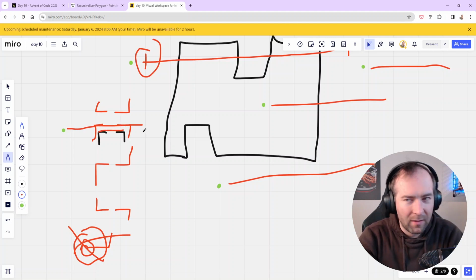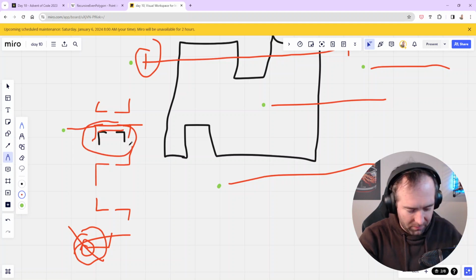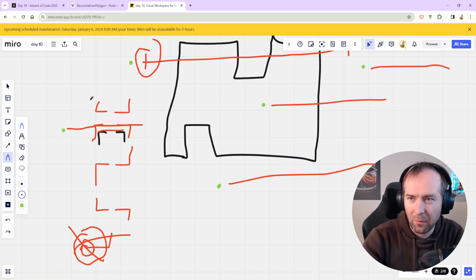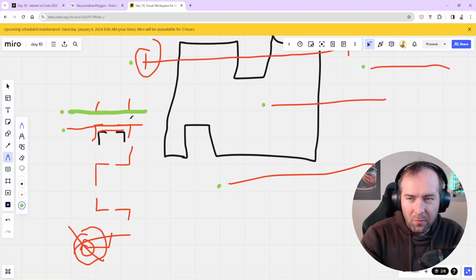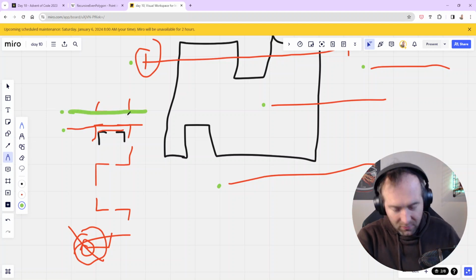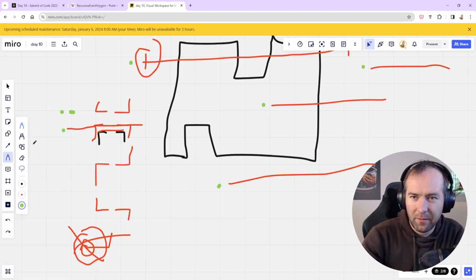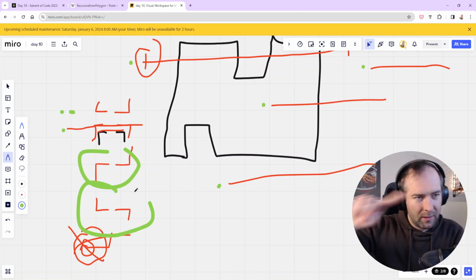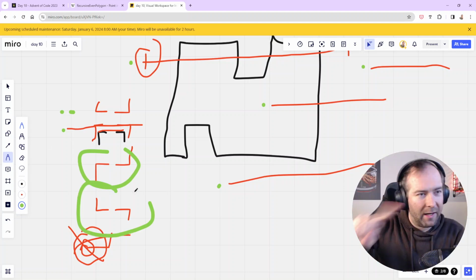I'm not crossing it, so this is not an intersection. Same thing with the one above. We're just skirting the outside, we're not actually intersecting with it. So this is not an intersection either. So the only two relevant bendy parts are these ones, where we make a vertical snake line that we intersect.